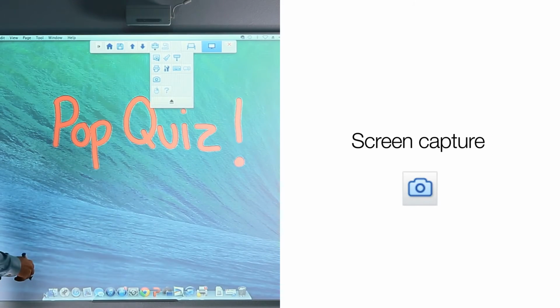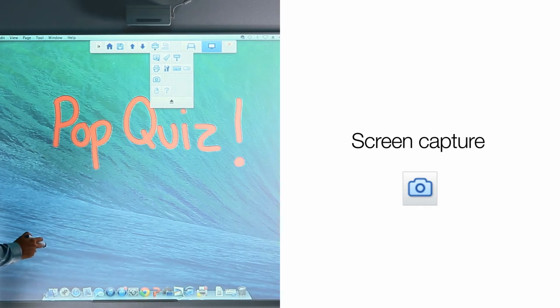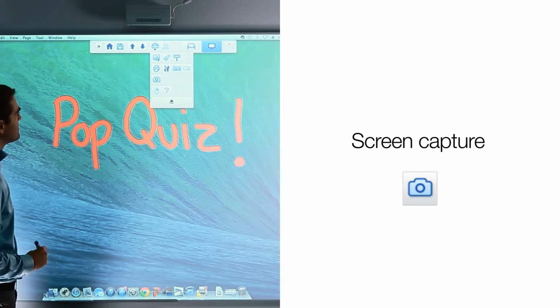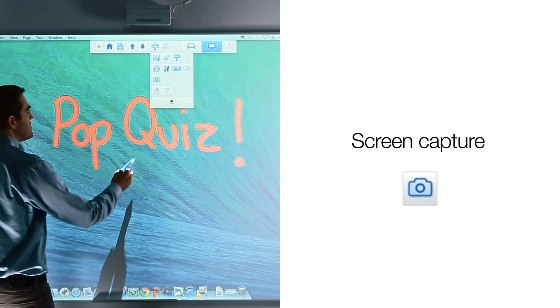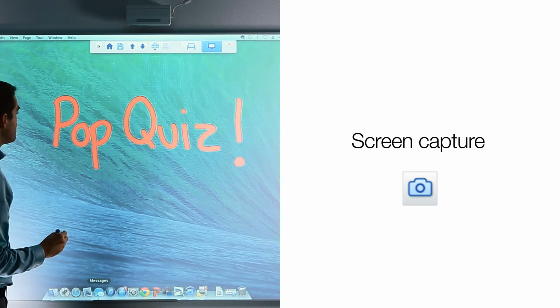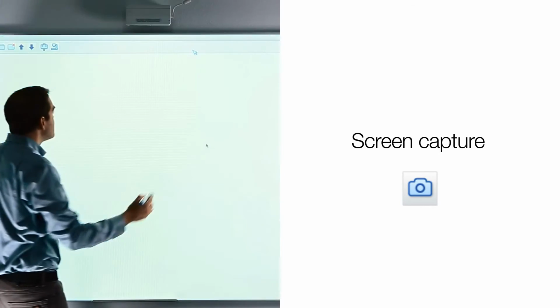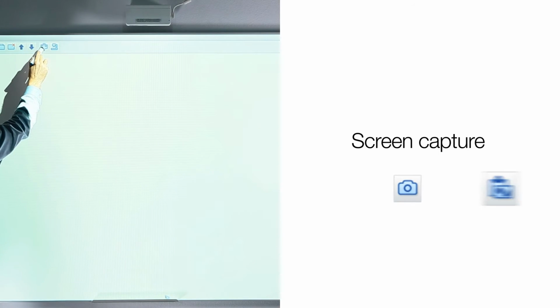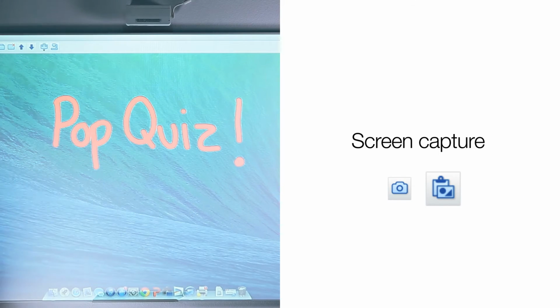You can use the Screen Capture button in Easy Interactive Tools to take a snapshot of whatever is on your screen, and then import it to the whiteboard mode, where you add the image to a whiteboard lesson and annotate directly on the pasted image. To do so, you select the camera icon, which automatically captures all the information displayed on your screen. You then select Whiteboard mode from the command toolbar, and then click on the paste icon to copy the screen capture into your whiteboard workbook.